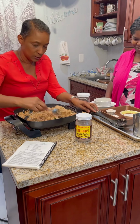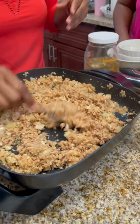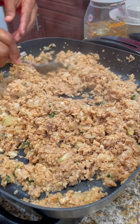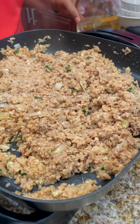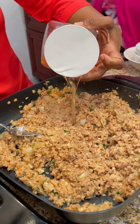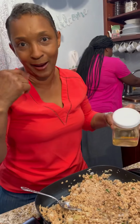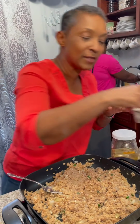Yeah, there we go. So then I just mix that together. I know it doesn't look like much right now, huh? That's okay. I may need a little more water. I'm gonna add a 1/4 cup of oil. Just a little. I'm gonna add my oil, and I don't measure like that. I'm an eyeballer, I eyeball it. Then this is my egg.